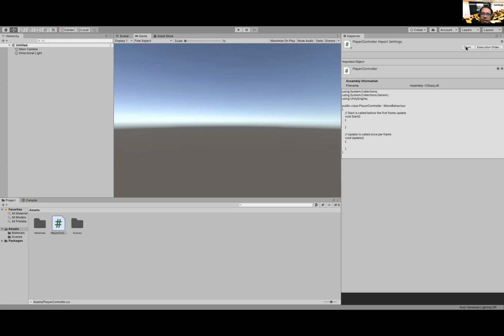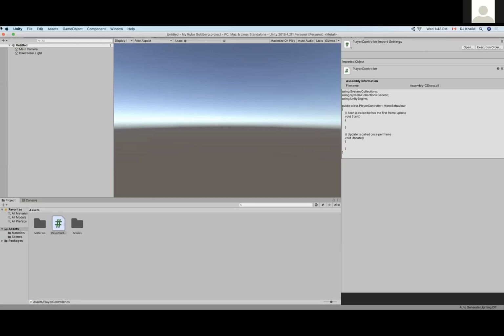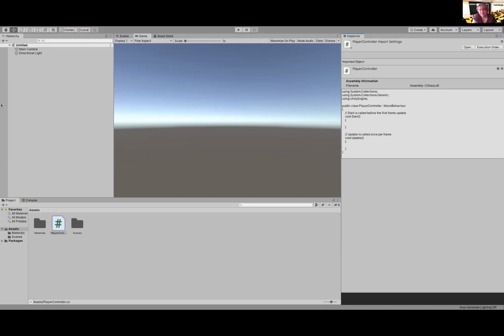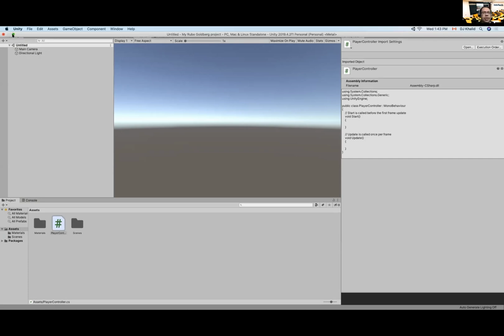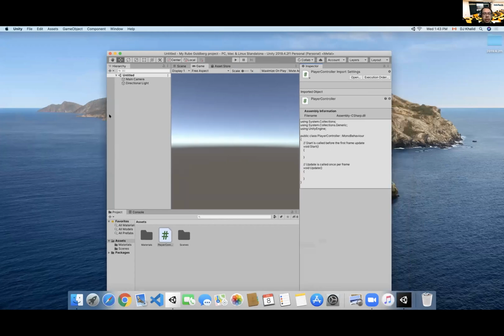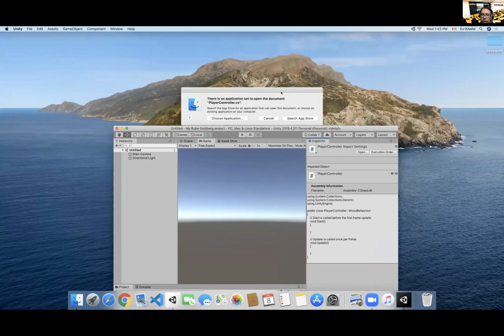And do you happen to have this full screened? Yeah. He's only sharing his Unity. No, he's sharing the whole thing, but he has full screened. Make sure that it didn't open in like a separate workspace or something. It says that. There we go. Aha. Yeah. Oh, so interesting.